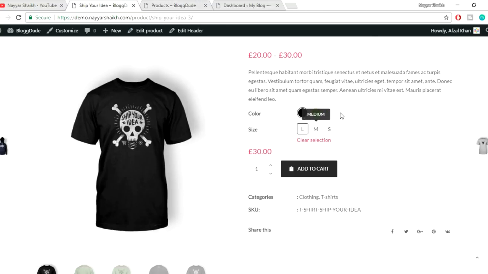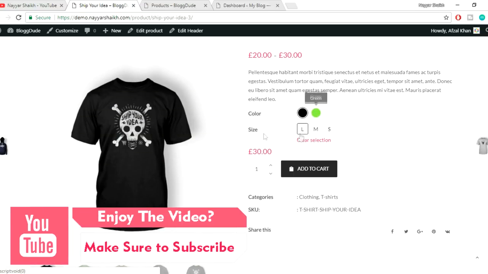Okay, so let us see this first thing. First, we'll see what this thing exactly is, and after that we'll get into the tutorial. Okay, so first let's see this custom attributes. For example, we have an attribute over here which says color. In normal websites, you might have seen that you have this attribute color and there is a drop down given over here. And when you select that drop down, you get black, green, whatever color it is. But here we have the exact same colors showing over here, and this really looks beautiful.